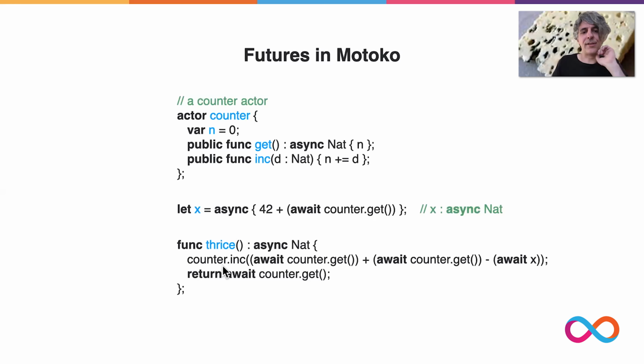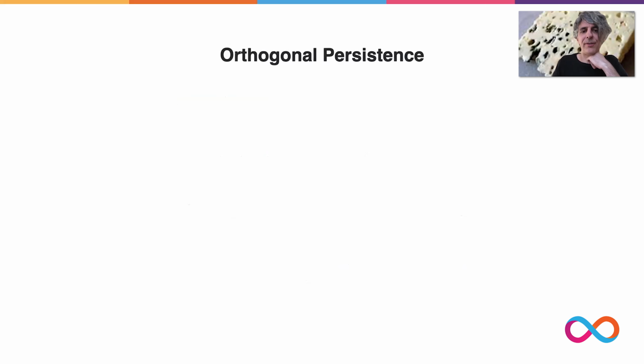And I can compose these in various ways. So for example, I could have a very silly example here, like a function that just increments this counter using the result of combining several values acquired from other computations. And again, the body here essentially is one of these async expressions. So really, this is just a kind of syntactic sugar, if you want, for a function whose body is an async, which returns a future. So there's no primitive notion of an async function. It's really two separate features combined.